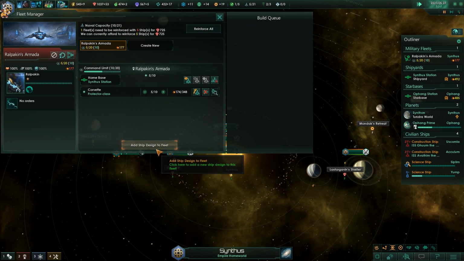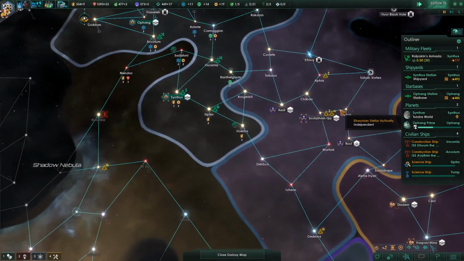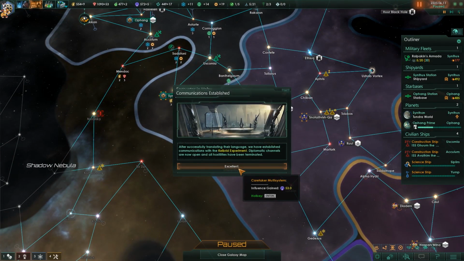We'll take a bit more. This is going to give us a firepower of 697, which is the best that we can do right now, and they've got 745. An alien nation is hailing us.